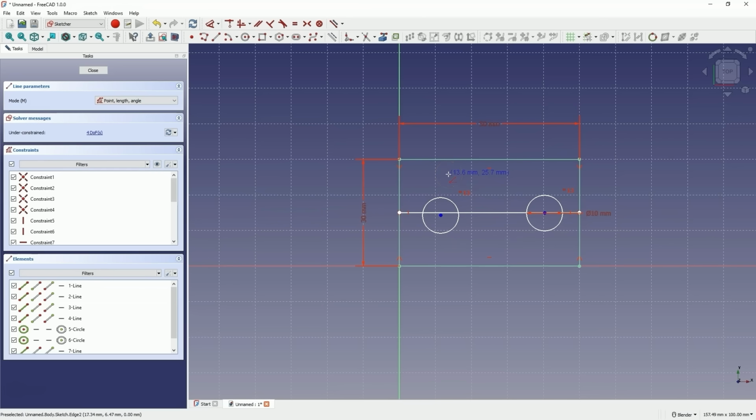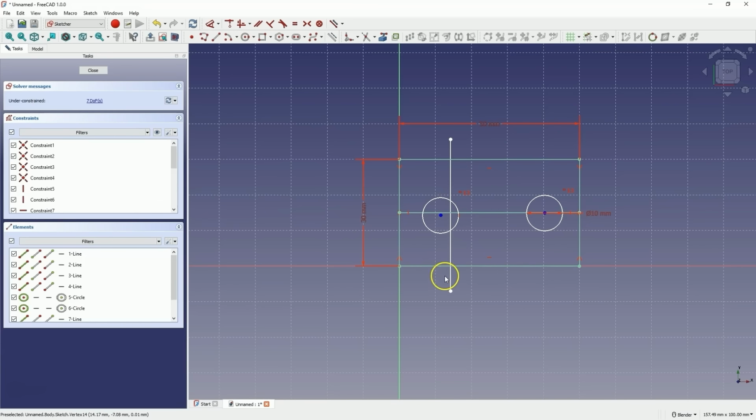Now we will create the second construction line. Here we will not use automatic constraints, we will add constraints manually. Therefore, draw this line roughly like this. Right-click to cancel the line drawing command. Now, this line is not linked to the rectangle geometry at all. This line is already linked to this rectangle. Here, automatic constraints have been applied.